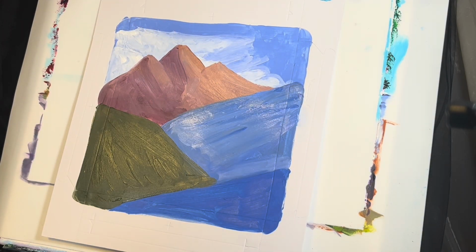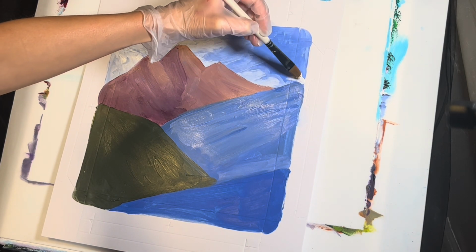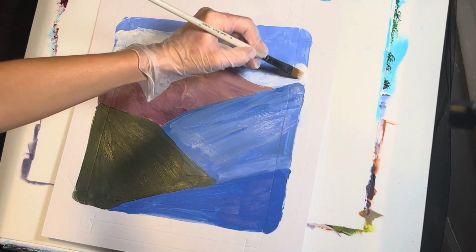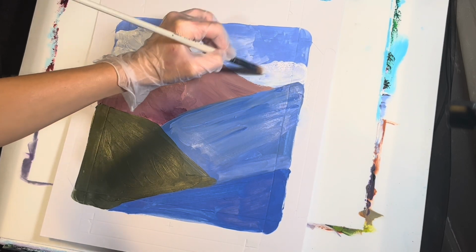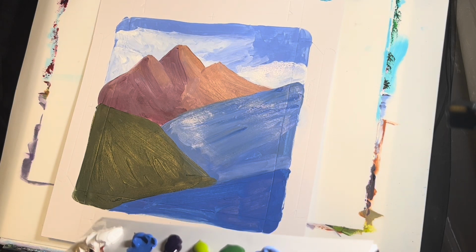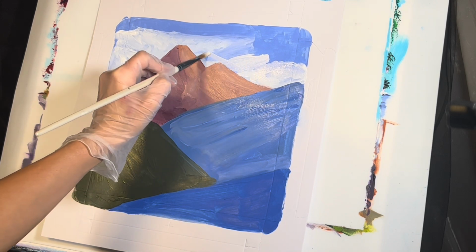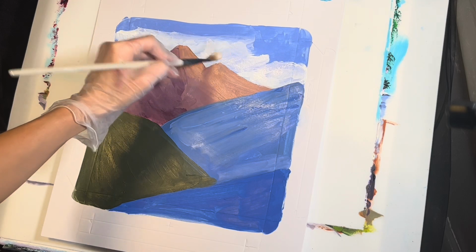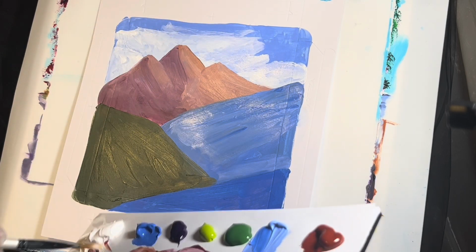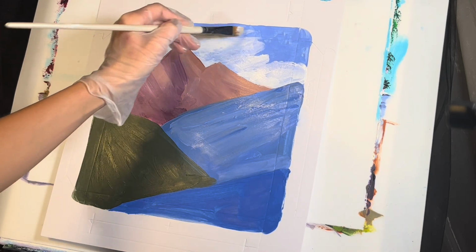Okay. Now that we get that all painted out, I'm going to take some more white with the clouds and just come up over here. Just add a little cloud over here. Take a little more white. I'm going to do like a little jetting cloud over here. Take some more white. Don't forget to cover up here. That's off the canvas.